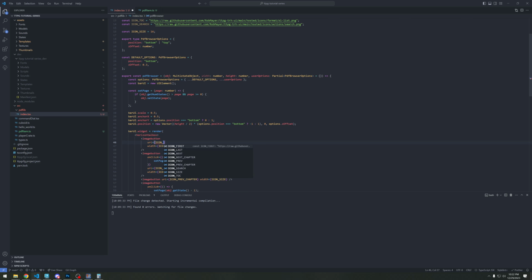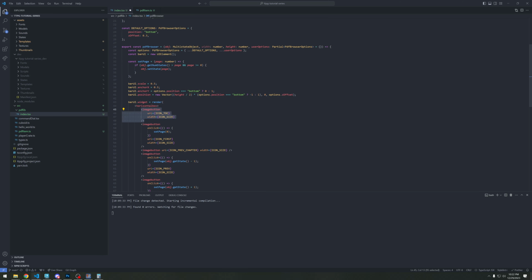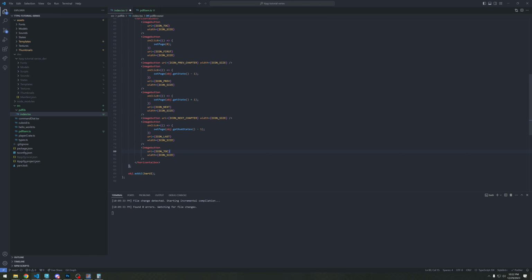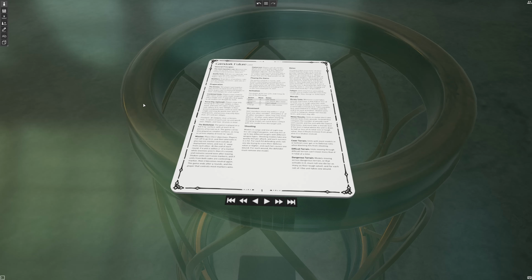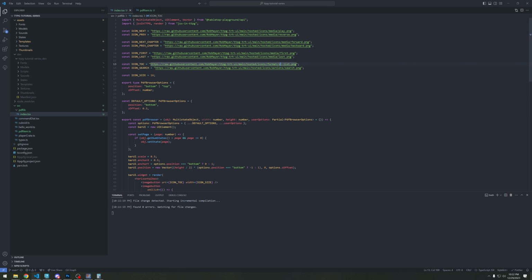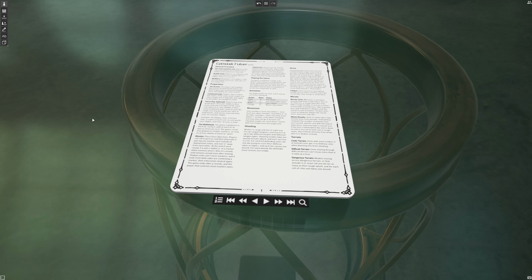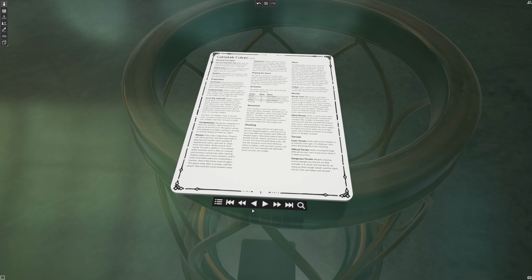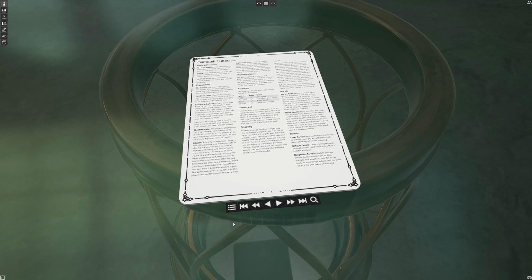Icon talk. We'll do icon search. Fantastic. Oh, we want UL, not OL. There we go. Okay, so we've got our table of contents, which will pop up a thing. We'll do search, that'll pop up a thing. And then we have our navigation controls here. Now, obviously, this doesn't do anything yet.